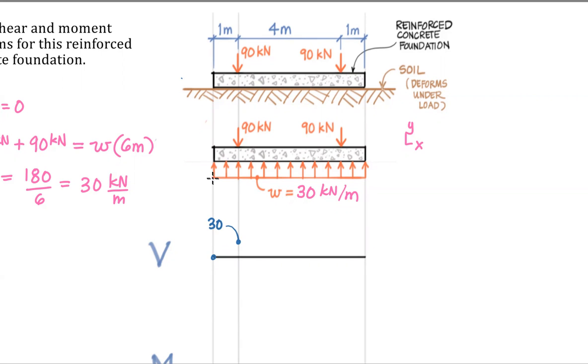And since my load function is a constant value, my shear function is a linear function as shown. Be sure to put units somewhere on your shear moment diagrams. As we continue to move left to right, we run across this 90 kilonewton force going down. So we decrease that gets us down to negative 60.